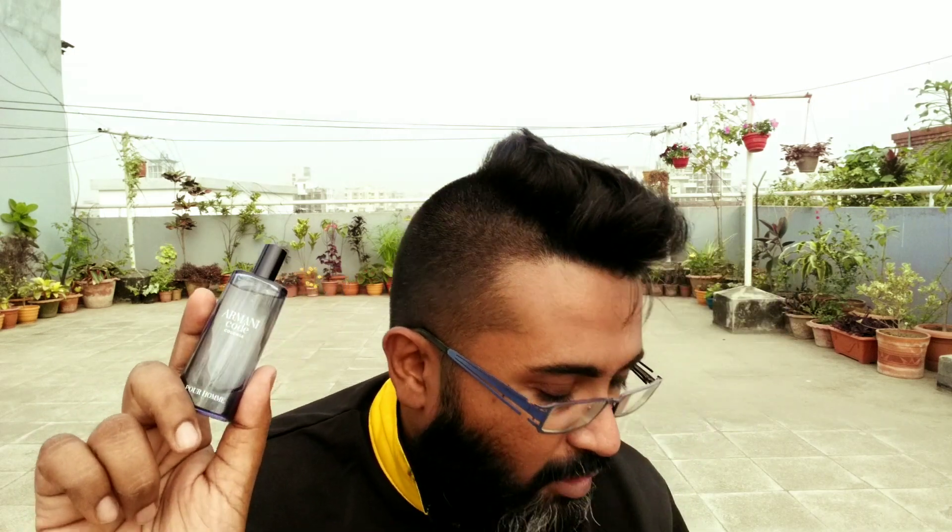There's also Armani Code Sport and a summer one I'd like to try. The fragrance smells nice; it's a little different from the original Armani Code — on the dry-down you can detect the Code DNA, but up top it's much fresher. It would be good for youngsters who love fresh perfumes. It has lavender coming in a bit later, but the orange and pink pepper disappear after about 15 minutes. If that lasted 45 minutes it would be great, but it has a light, airy, citrusy heart.